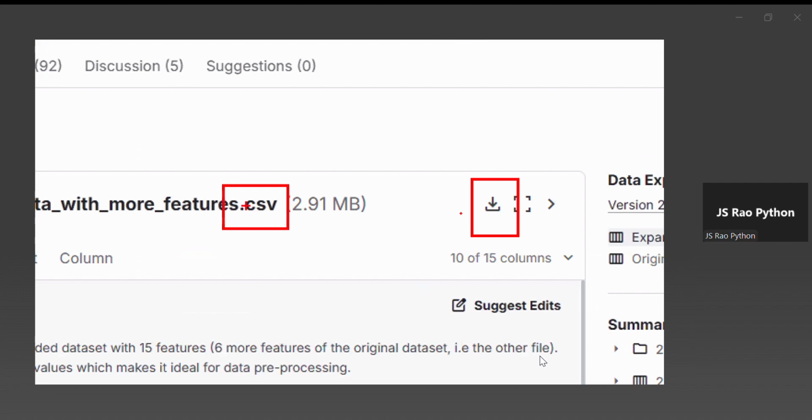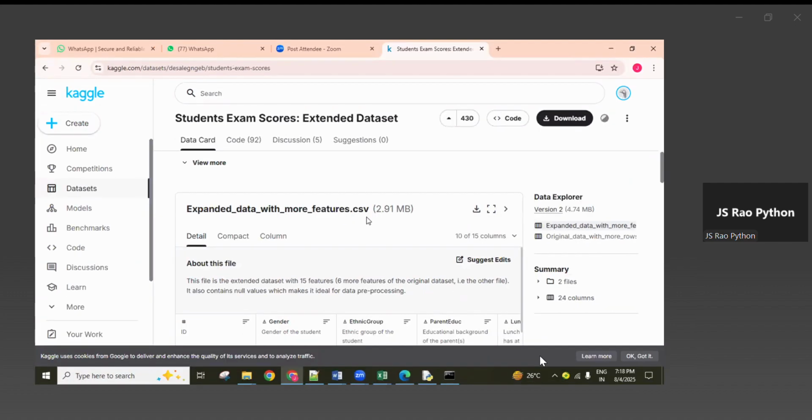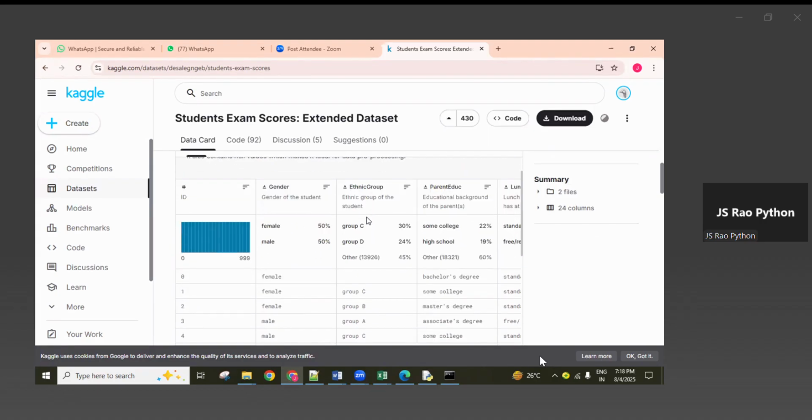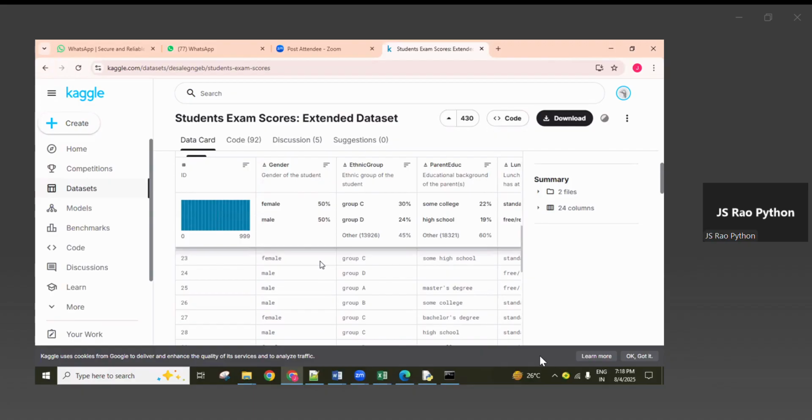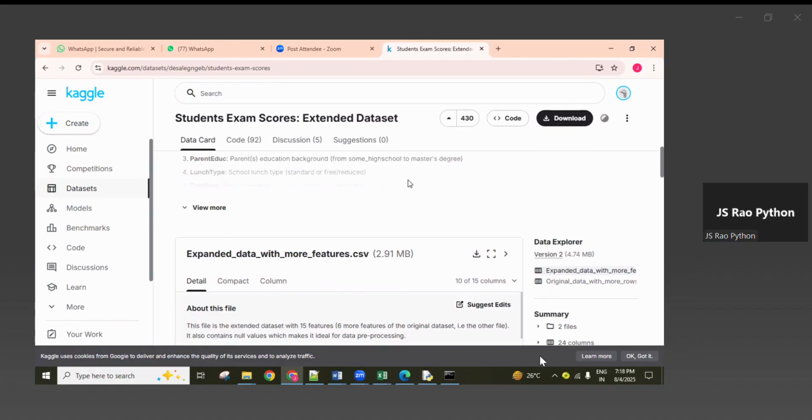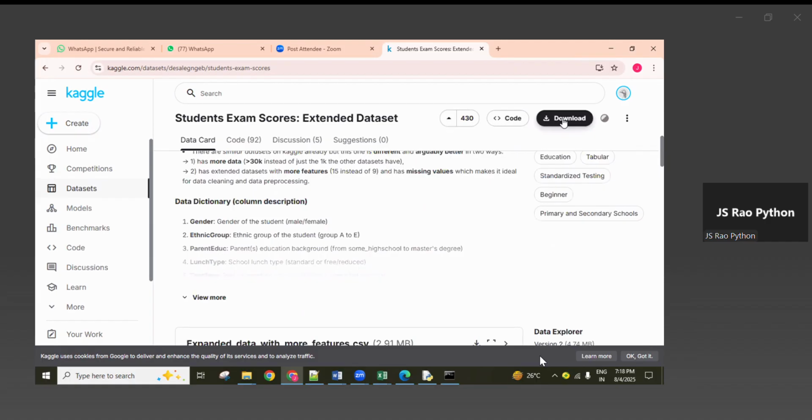It downloads in the form of a CSV file, comma separated values, and this information is in it, guys. A huge amount of data is there, so simply you can download anything. I already downloaded some data sets, like student data and employee data. Free data sets you can get here. Whenever you click download, that file is in the downloads folder. Go there, change its name later, and create it wherever you want.